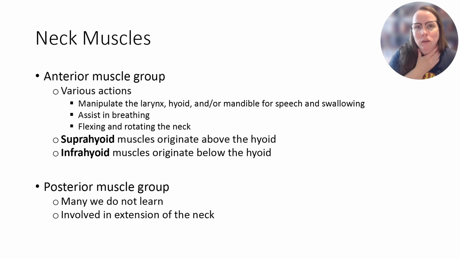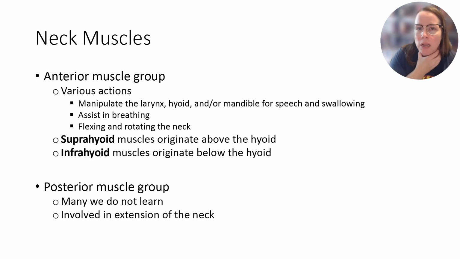Now the neck muscles, we have anterior neck muscles and we have posterior neck muscles. Most of what we're learning is going to be here in the anterior neck group. There is a big flat sheet-like muscle that we'll learn about in lecture. We don't actually learn that in lab because if we see that, I can't see anything else underneath it. So all of our models have that muscle, the platysma, removed. So all we see are a bunch of muscles that are connecting to the hyoid bone and one or two that are connecting to the head and the rib cage.